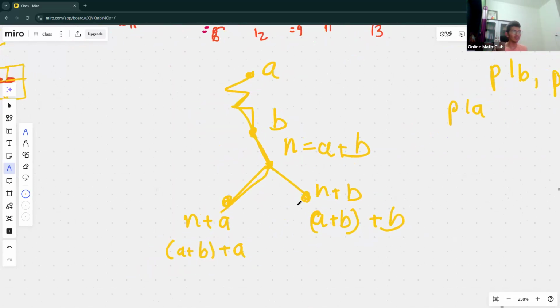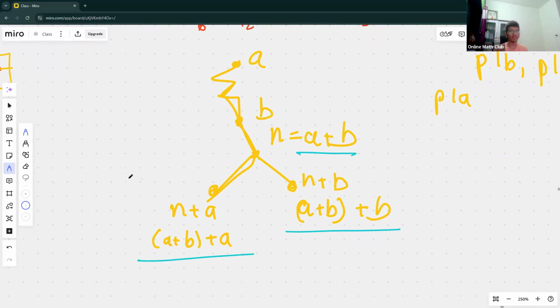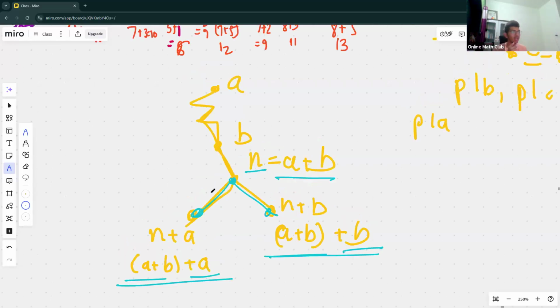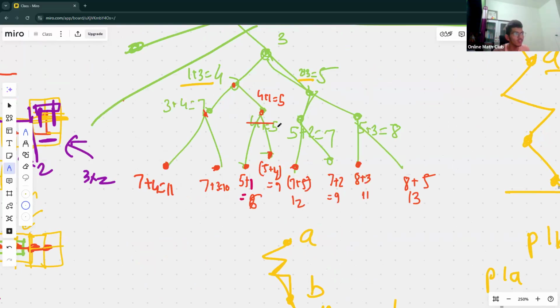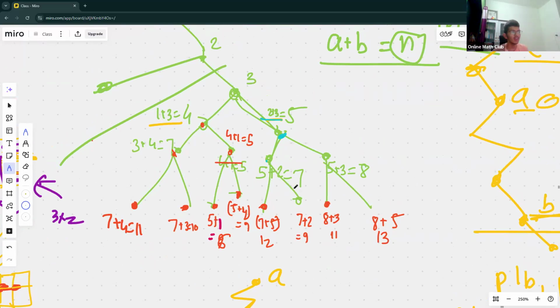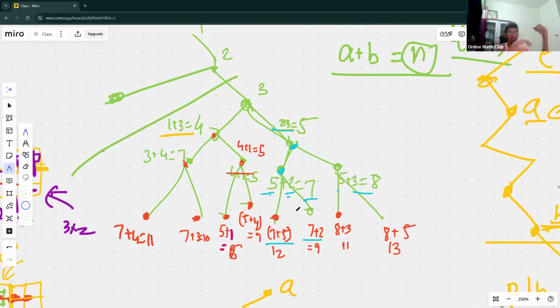Can you see that this is not normal? If we have two numbers a, b as one pair that sum into n, the left and right things are nice. They are a plus b and a plus b plus a. You can observe it here. We have this 5, then this is 5 plus 2. Now 5 equals 2 plus 3. Now 7 equals 5 plus 2, 5 plus 3. Now suppose we take 7. Now 7 equals 5 plus 2. Then 9 equals 7 plus 2 and 7 plus 5. So this pattern actually follows.